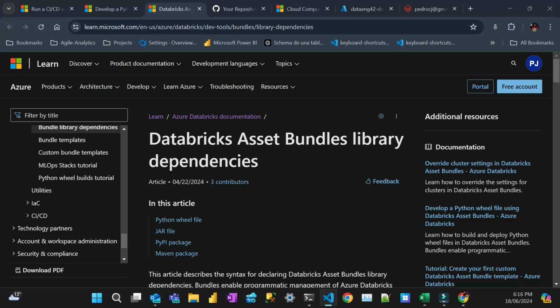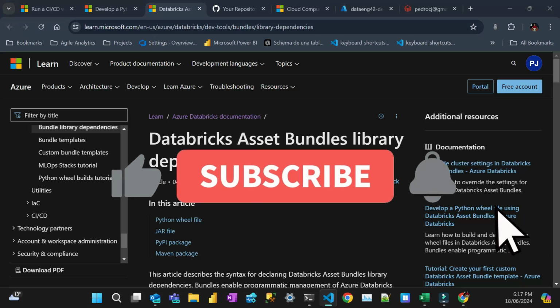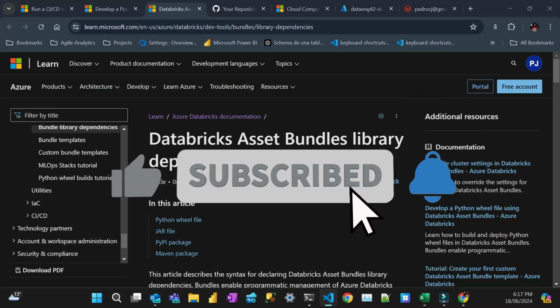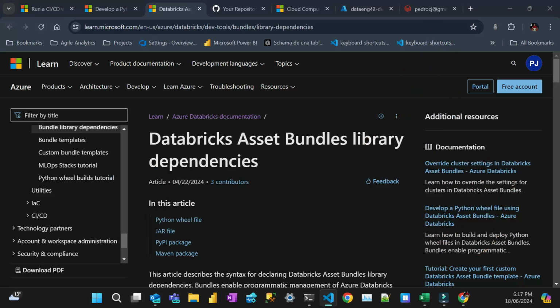Last video I talked about Databricks Asset Bundle. Today I'm gonna do a Databricks Asset Bundle from scratch. I'm not using the template from Databricks CLI. I'm gonna use CLI to validate and deploy, but the idea of today is to do one from scratch, file by file. And then in the process, I will teach you how to build a Python package and deploy this Python package, and then how the asset bundle library dependency works.